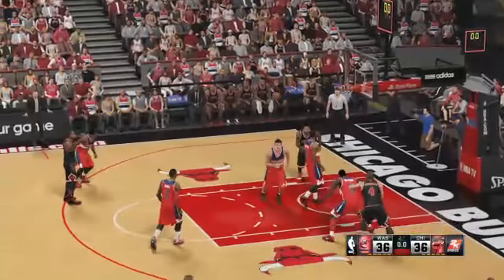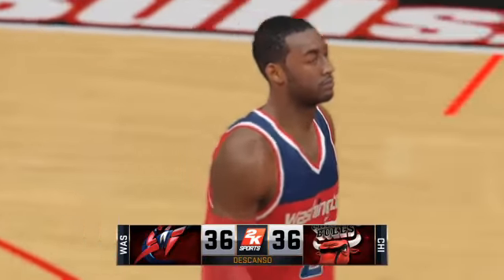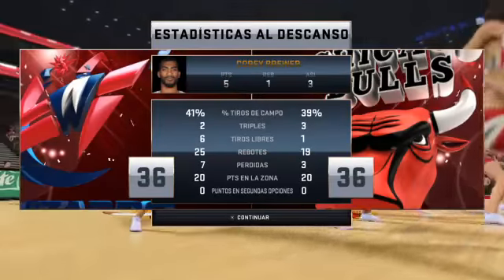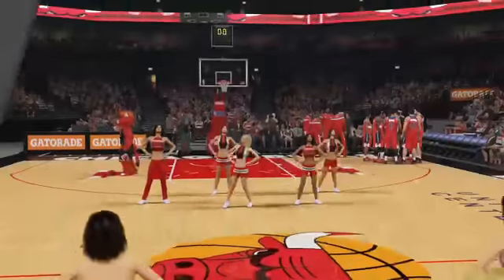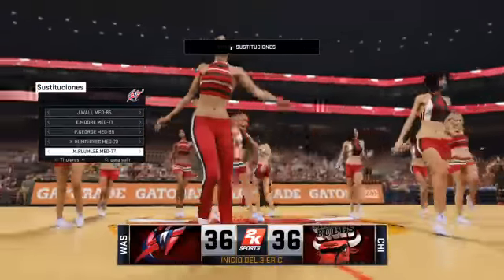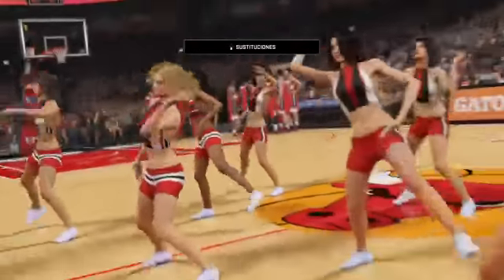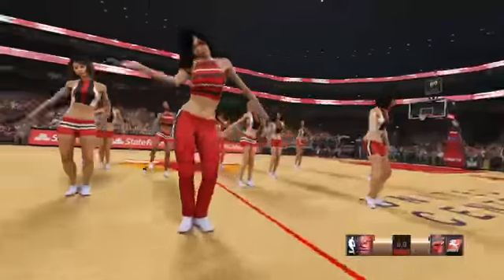Deep two from Ross — no good trying to get that one. And the first half comes to a close in a tie game, and we'll be back for this. Welcome back to the NBA on 2K Sports. More action in store as the players get ready to go, having a nice break to get hydrated with Gatorade. And Steve and Clark and I are refreshed and ready to go here as well.